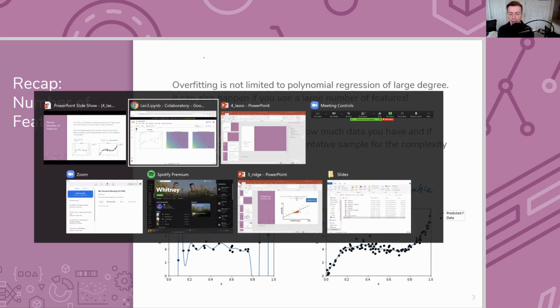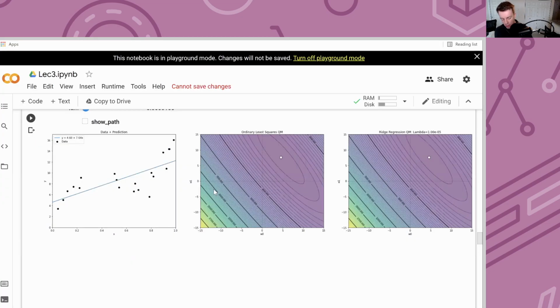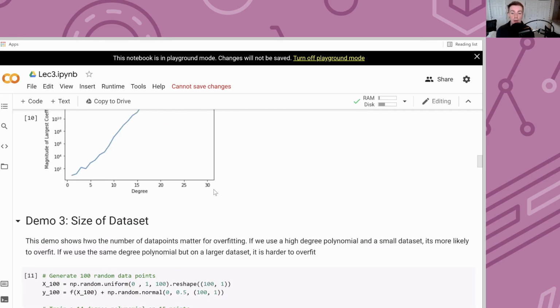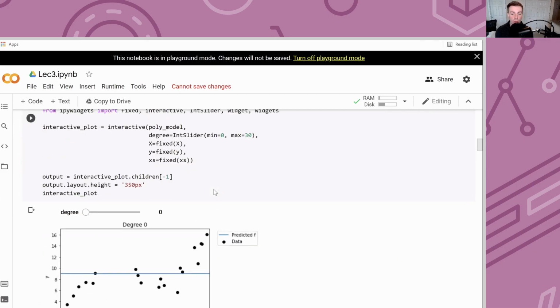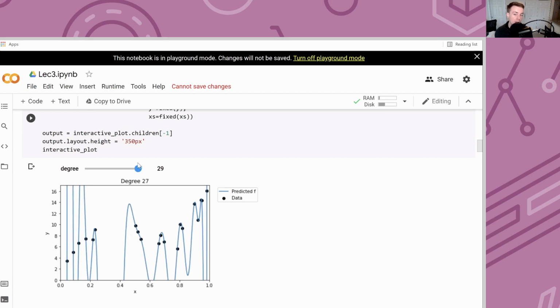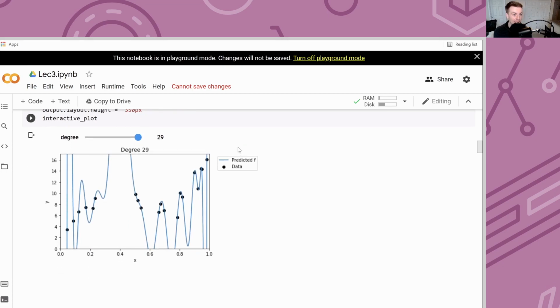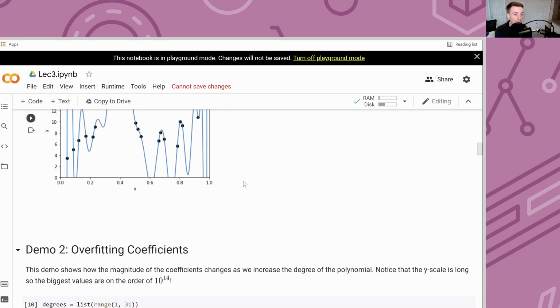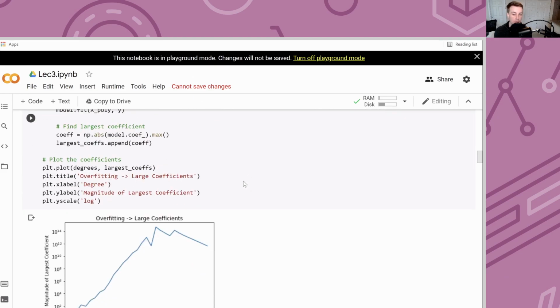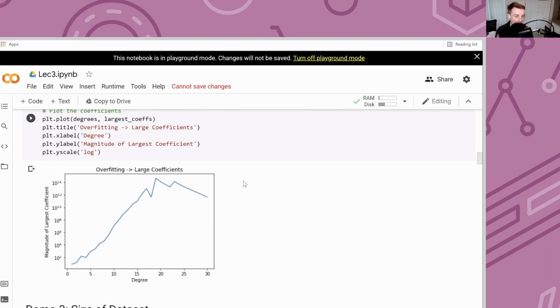To give you a sense of scale, remember I showed you this demo, and let me scroll up. I showed you this demo of how when you overfit a model, as you increase the degree polynomial of features, you can learn more and more complex functions. And we saw that this bouncing up and down behavior might have been indicative of overfitting. And one way of quantitatively trying to find that is looking at the magnitude of the coefficients. And so in this second demo I showed just looking at the magnitude of the coefficients.